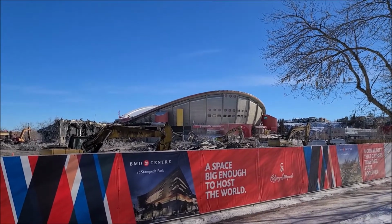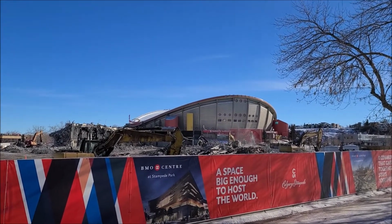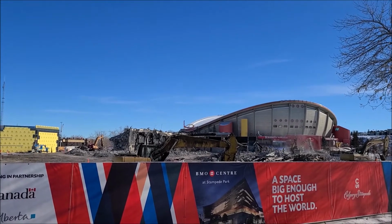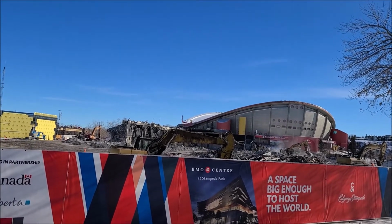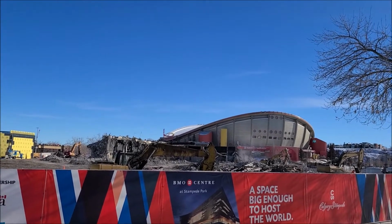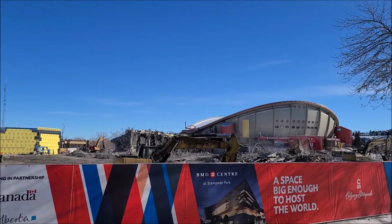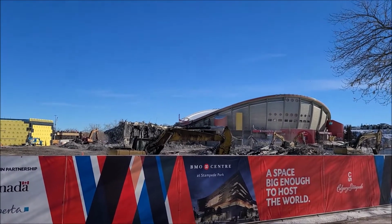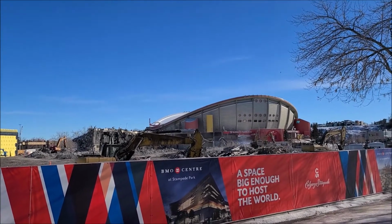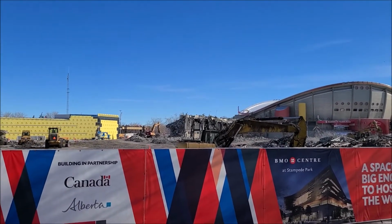That obviously is no longer here. The picture of the Queen actually was on the end where the neon horse entrance was. This is where it was looking at, but you can see it's only basically a little bit of the northeast corner and the north end, but there's no more stands, no more rows. It's just the walls now, and it's all cleaned up, separating the rubble that remains, and eventually the new BMO Centre expansion. But I'll work my way down the steps.